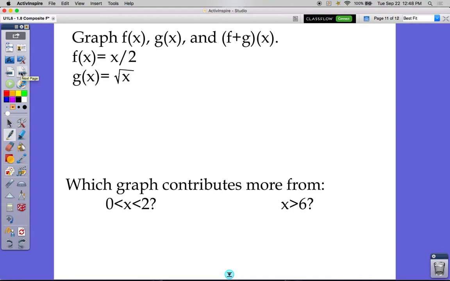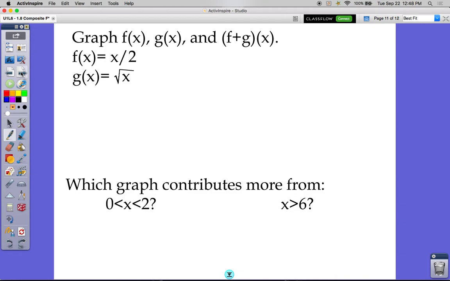One last thing for us to take a look at. We are looking at f plus g of x. What does that look like when I add those two things together? X divided by 2 and then square root of x. So I'm adding these two together, right? Keep in mind, I'm adding two things together. I can only add together the portions of this graph that are defined. So is there any restriction to my domain here?